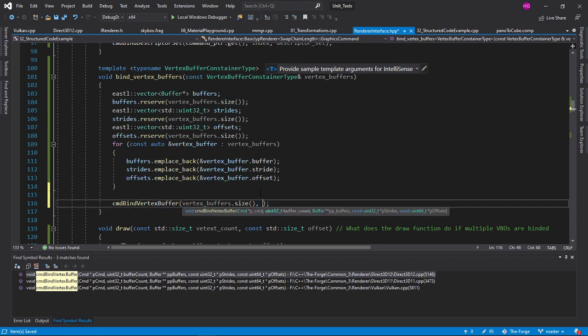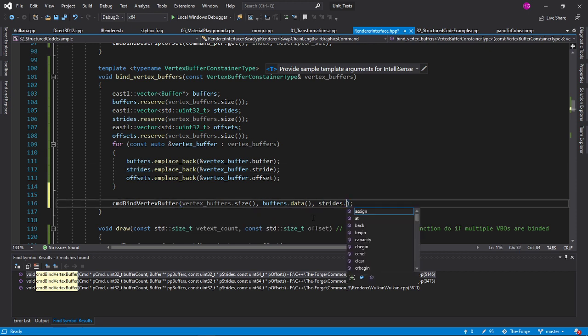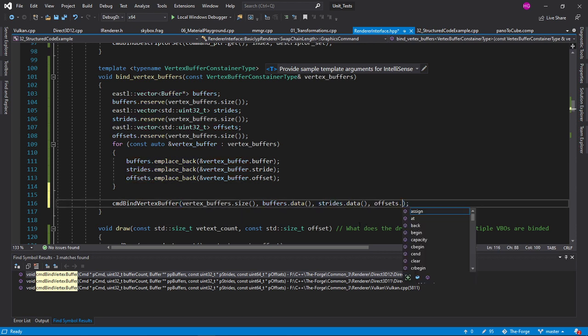The second is going to be buffer.data, the next is going to be tries.data, and the last is going to be offsets.data.